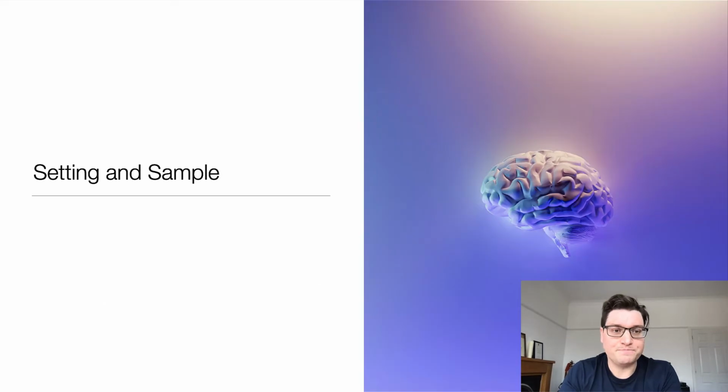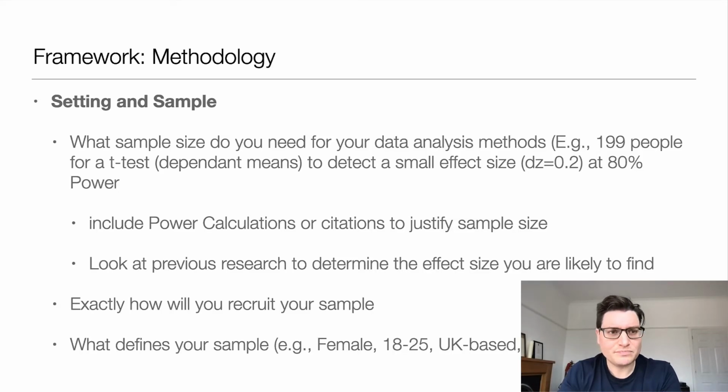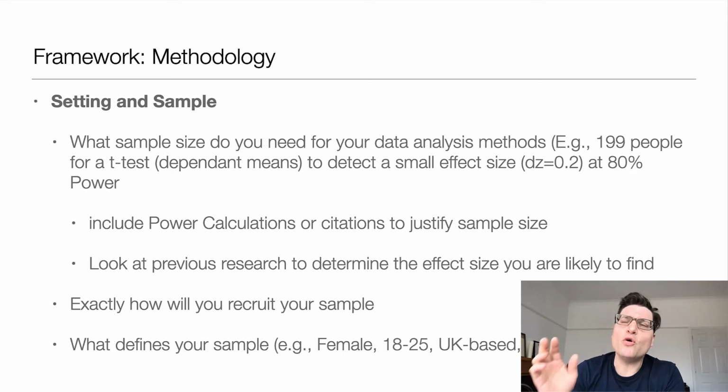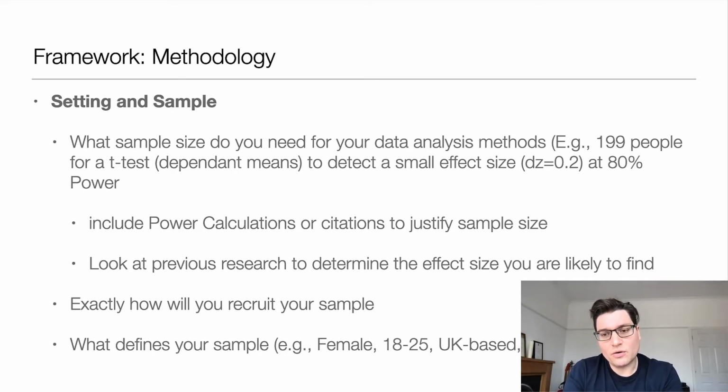It's something to do. So let's talk about setting a sample as something which actually relates to data analysis. You know what data collection you're going to do, and you know what method you're going to do for analysing. So you can think about how many people you need. And this really depends on what method of analysis you're doing.